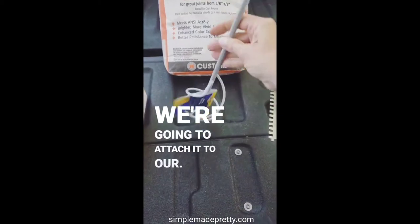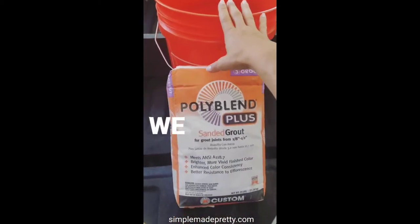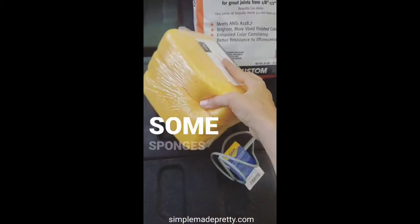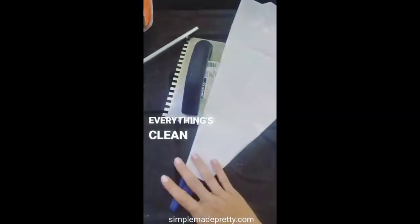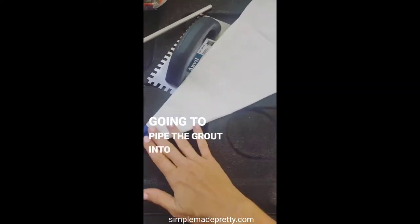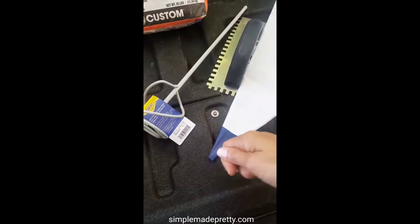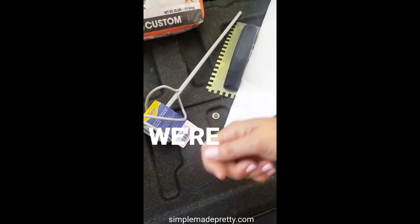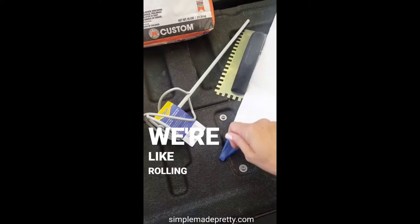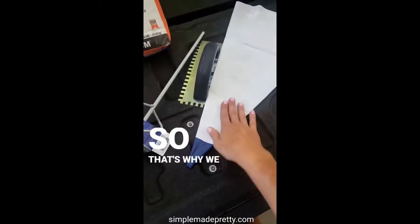We're going to attach it to our drill to mix up the grout. And we got a bucket, and also some sponges just to make sure everything's clean. And then a piping bag for the grout, because we're going to pipe the grout into the spaces in between instead of smearing it on or rolling it on, because we don't want any of the grout to get on the brick. So that's why we got this.